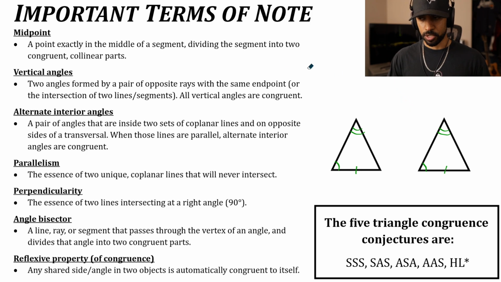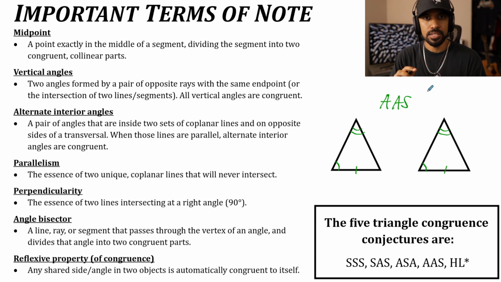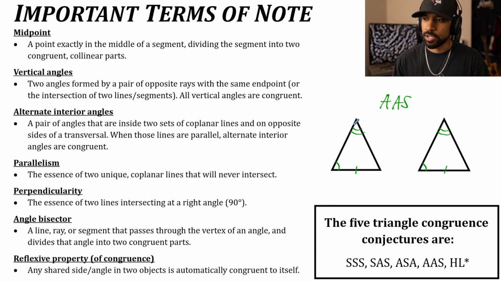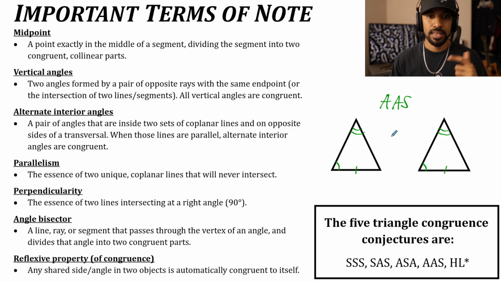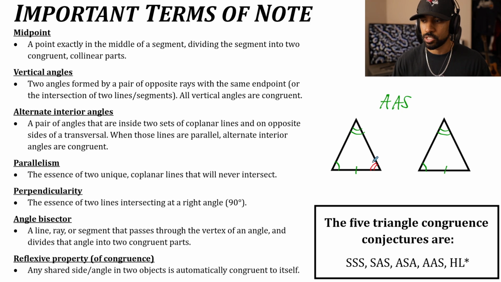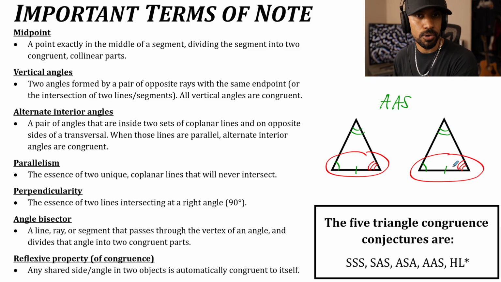Our textbook, which we're not using right now, doesn't talk about angle, angle, side until much later because they have you prove that angle, side, angle can still be built through this using what's called the triangle third angle theorem. We're not going to get into it, but it's this: if you know that two pairs of angles in a triangle are congruent like this, then the third pair has to be congruent to each other here and here, which gives you an angle, side, angle right there. So once you do the third angle, you know they're congruent.